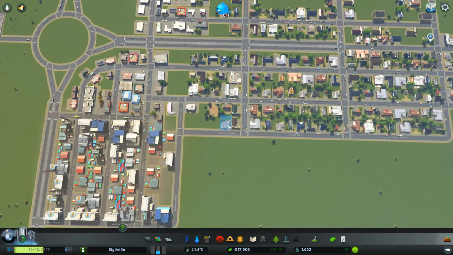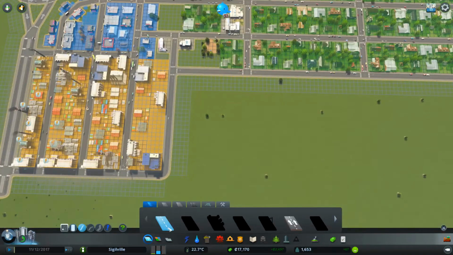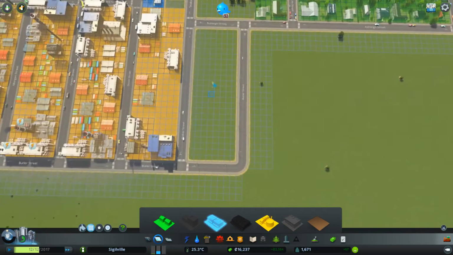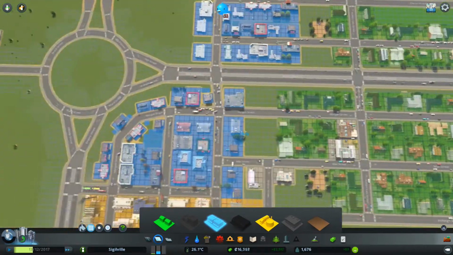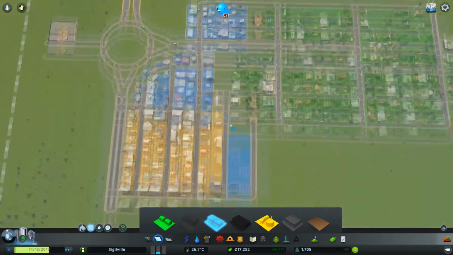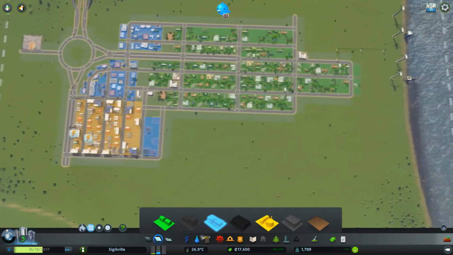We've got quite a lot more commercial. So I think what we can do is come out here and just let this run. And I think we're going to put commercial down here, and I want to leave this noise gap here and get some commercial running down here. And we've got power problems again.